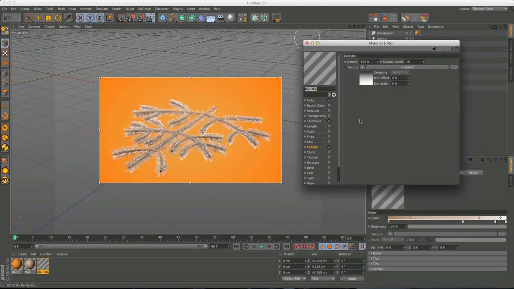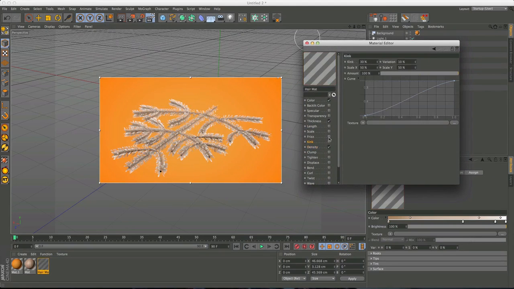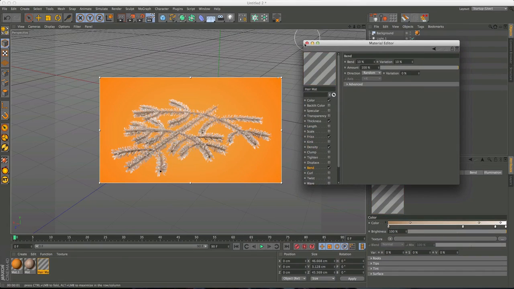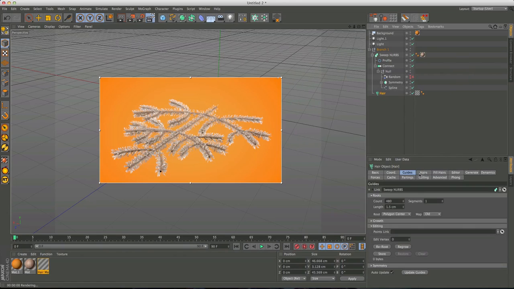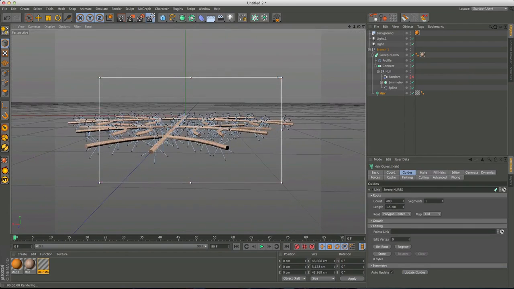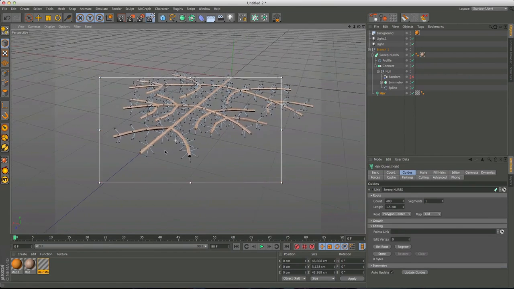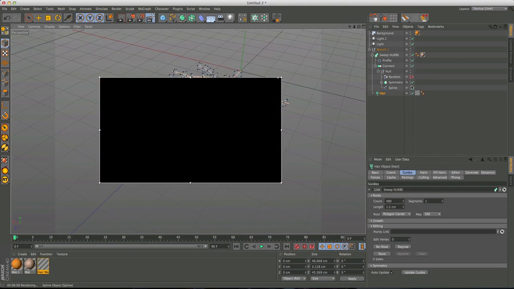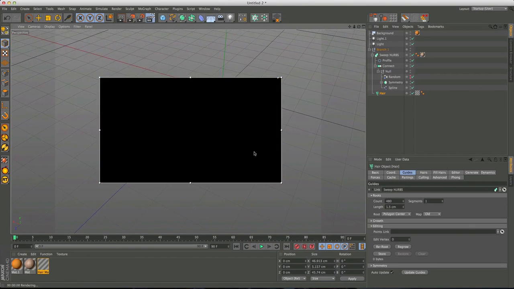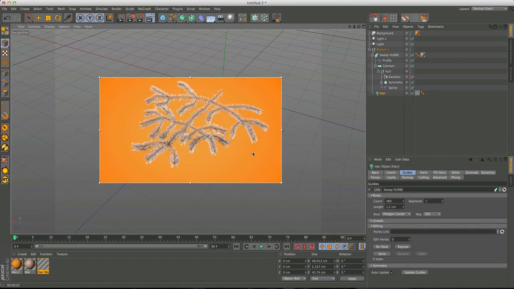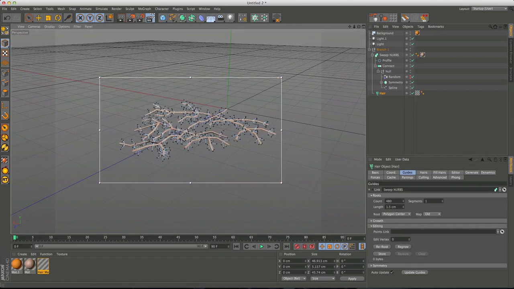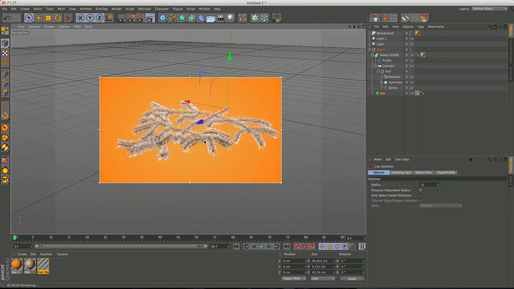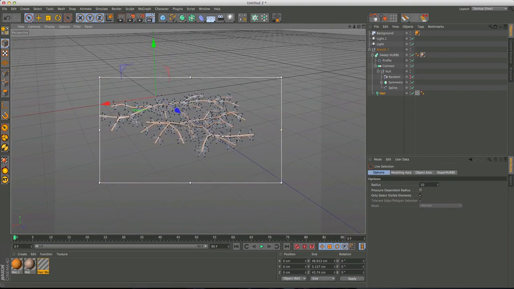Then enable the kink, no, the frizz and the bend. And we also probably want to check the, okay, 1.5 centimeters, okay, I believe, yeah. Okay, let's see, what do we have? Okay, let's enable the random effector and see what the actual branch looks like. All right, so we have a couple of dark places over here, dark parts.